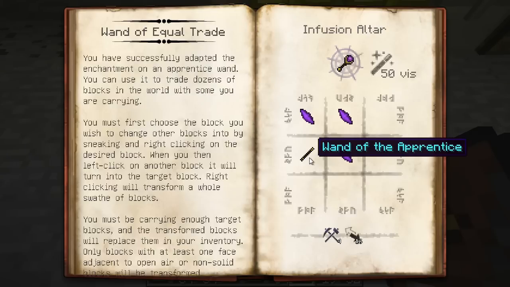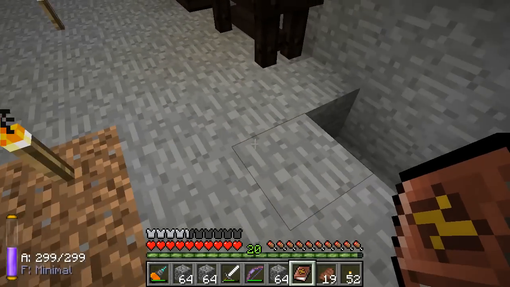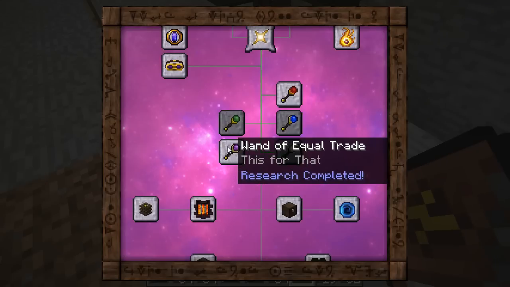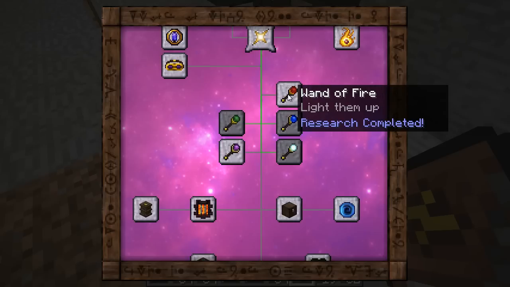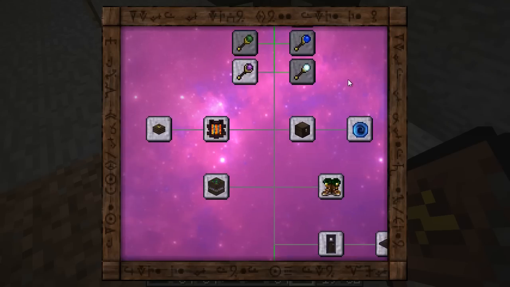We'll be using that. Excuse me. Let me back up from these chickens. Very annoying. Got the Wand of Equal Trade, which allows you to swap out blocks with the wave of your wand. So we'll be using that on the Nether Hub, and I'm going to be alternating Nether Hub videos and Secret Laboratory base building videos. I also got a Wand of Fire. I haven't made any of this stuff yet.